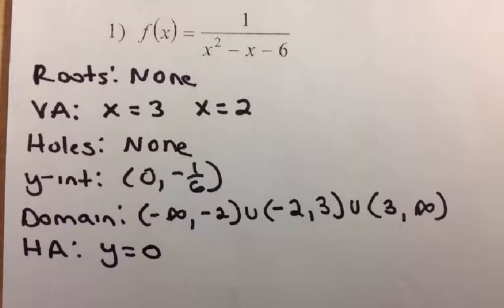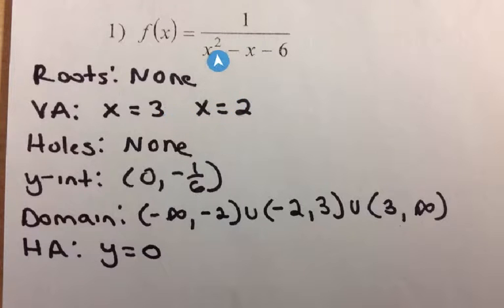All right, so before I start plotting things, a couple of things. We don't have any roots. And I haven't done too many examples where this happens, but you know how I told you to set the numerator equal to 0? Well, does it make sense that 1 equals 0? Since it's an untrue statement, there's no roots. That make sense? Okay, just want to make sure. I've had a few text messages about that.